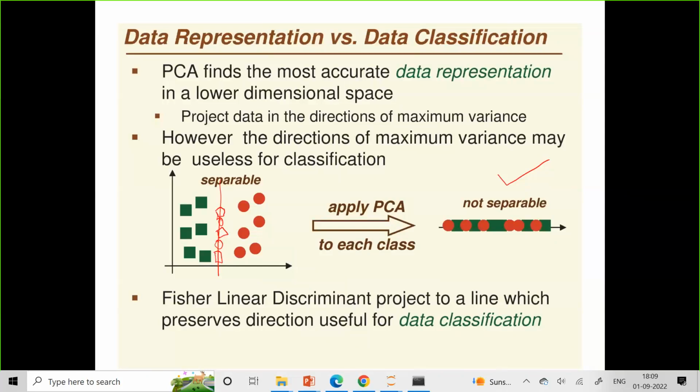Here we have the data points from two different classes. Each class is indicated with a different color and shape. These are all instances belonging to class 1. These are all instances belonging to class 1. These are all the instances belonging to class 2. Let's say that. Suppose I choose a direction of the maximum variance and the minimum error for this example, then it may project the data points onto this direction where the variance is maximized, which means the spread is maximized, as well as the error is minimized between the line and the data points.